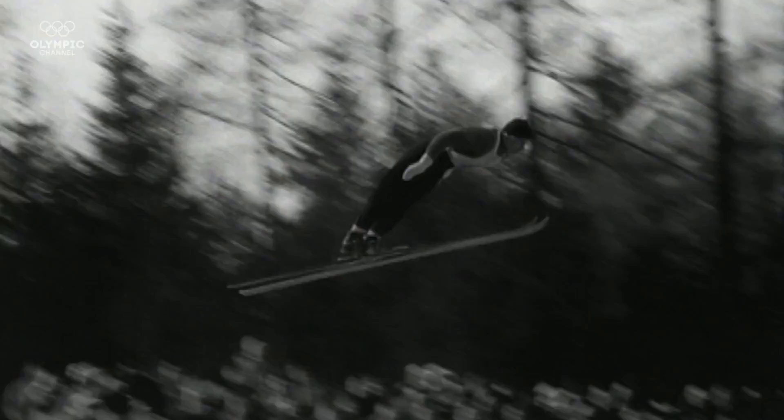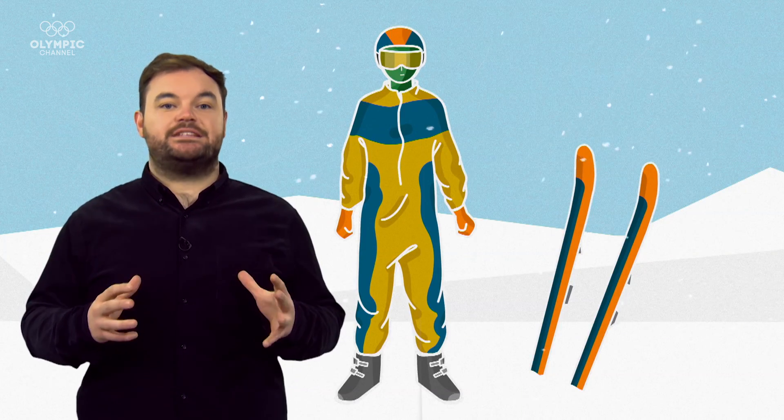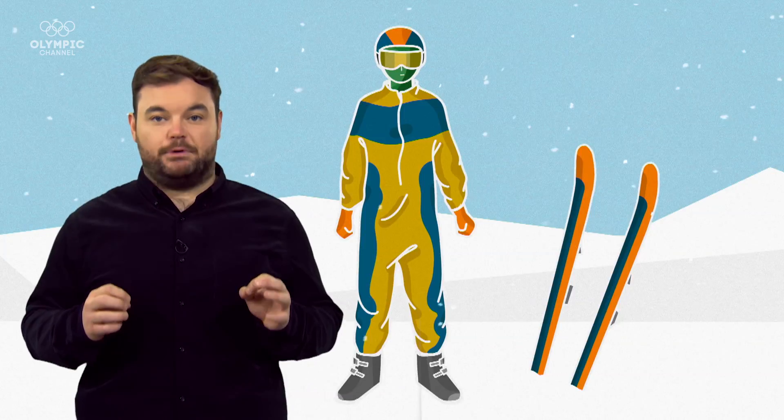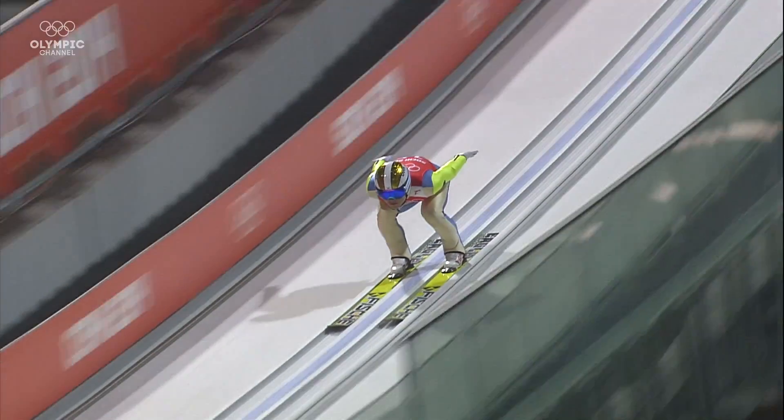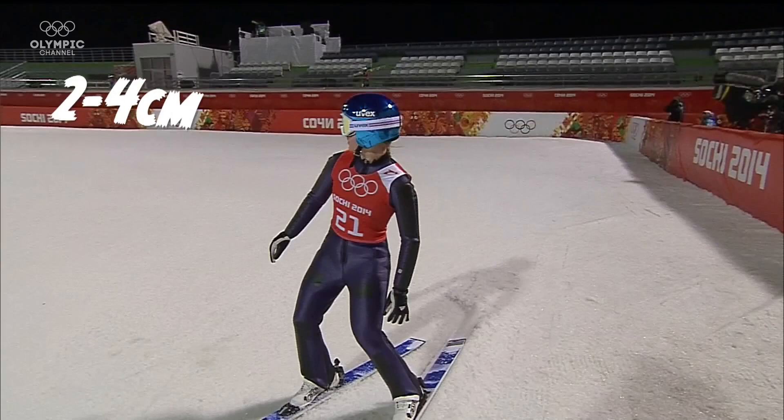Of course, athletes are always striving to go faster, higher, and stronger. But further big improvements to the current world record might be limited. That's because jumpers are not allowed to extend the length of their jumps via improvements in technology. In the past, baggier suits have been worn to gain extra flight, and ski jumpers even dieted excessively to make their suits as baggy as possible. But it was felt that this gave an unfair advantage to some athletes, so the authorities stepped in. Nowadays, suits must conform to the contours of athletes' bodies in an upright position between one and three centimeters of their skin for men, or between two and four centimeters for women.